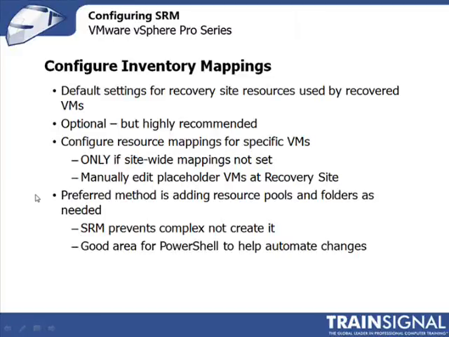If you need to override these inventory mappings for a few members of a protection group, you'll need to use the vSphere client to connect to the recovery site. There you'll find what's called placeholder VMs or shadow VMs. I'll show you those in a second once we get to setting up protection groups. Basically, it's a shadow VM that's just the configuration file, and it's stored in a data store that's set up at the recovery site. And you can edit it and change its network and its default resource pool just like you can a normal VM.